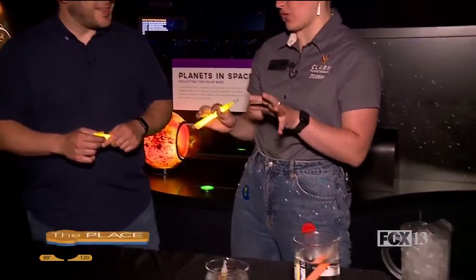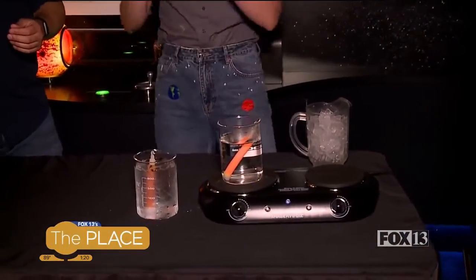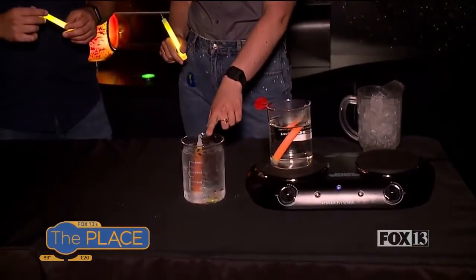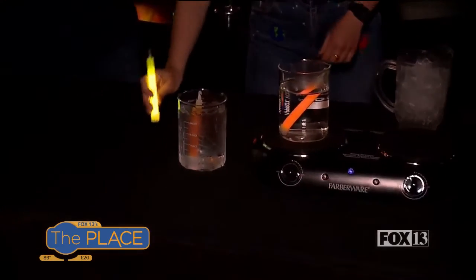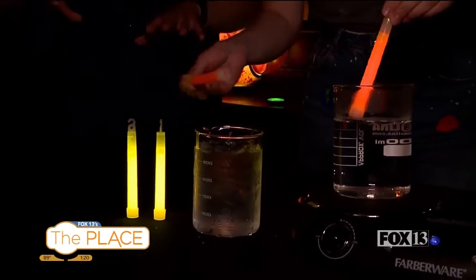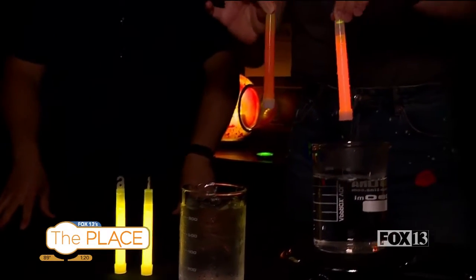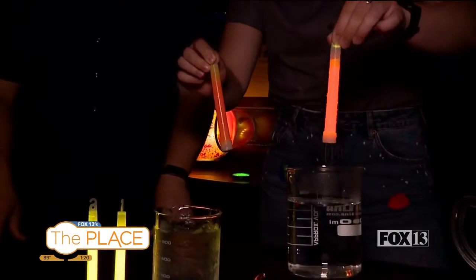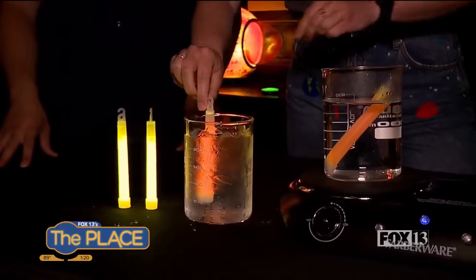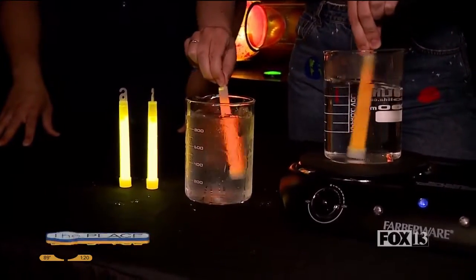What we can do is add heat or energy and it's going to change our glow stick. I'm going to show you a really fun experiment to try at home. You've got your glow sticks, and you're going to need two different containers. This one has a little bit of hot water, and this one has a little bit of cold water. We'll use these as a tester. If we take out this orange stick — look at that comparison! This one is so much darker than this one. I'm going to put this one in the hot water and this one in the cold water, and we'll give them a minute to see what happens.